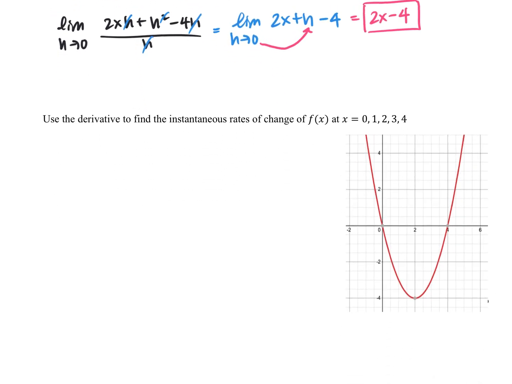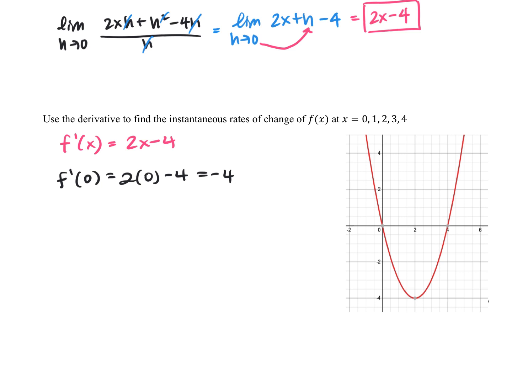I'm going to write out my f prime of x. You guys have never had to write that yet. f prime of x was 2x minus 4. Let's go write that. That is going to be the first of many f primes that you're going to write. Let's go find f prime of 0. That was the first thing I asked over here. You guys, where do you think I'd put this 0? Just like we did when it was f of x. That's great. What's 2 times 0 minus 4?